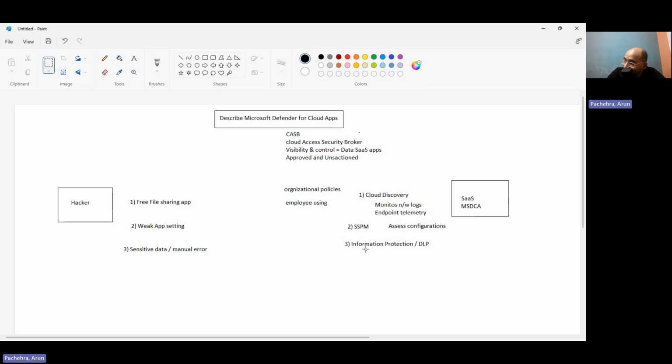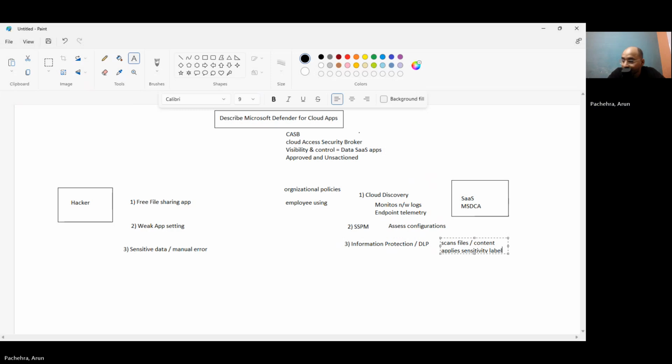So information protection, or DLP, what it does, it scans files or content. What is it scanning? It is scanning the sensitive data. So how does it get to know about the sensitive data? Because it applies sensitivity labels there.